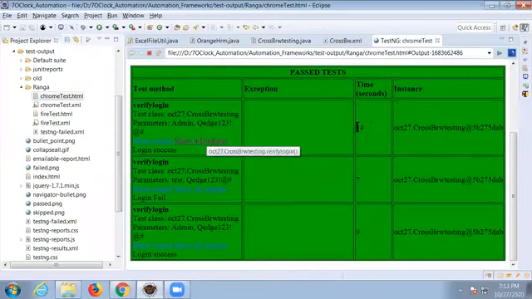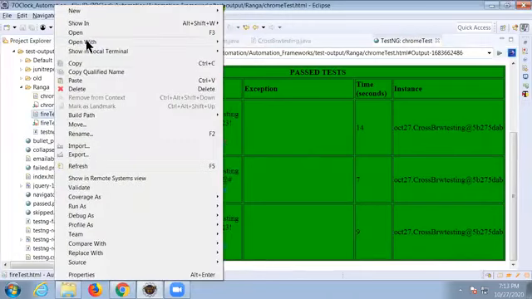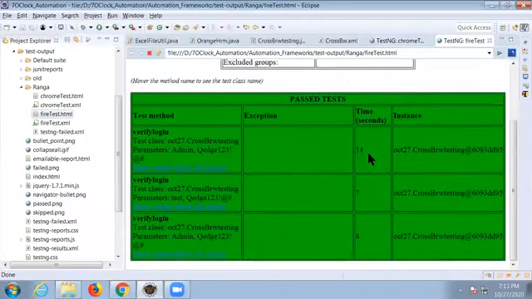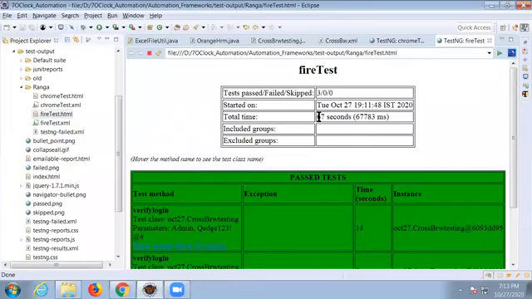It took 14 seconds for the first iteration, second iteration 7 seconds, third iteration 9 seconds, accordingly. Next, Firefox test.html. Open with web browser. Here also it shows 14 seconds, then 7 seconds, 8 seconds, as executed. It took nearly 67 seconds to execute that test case.